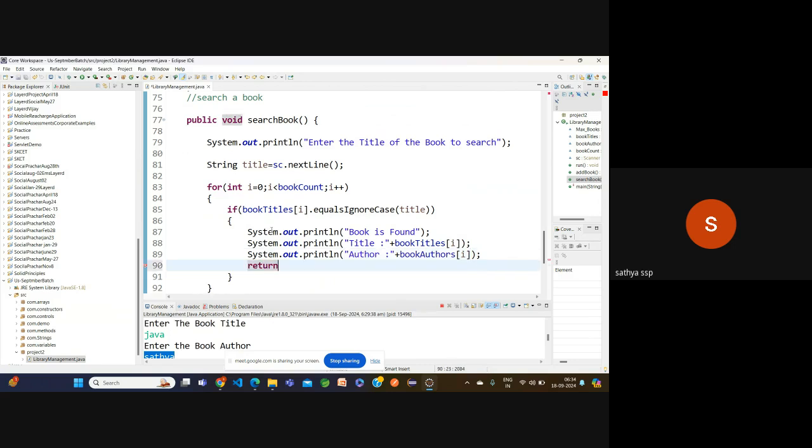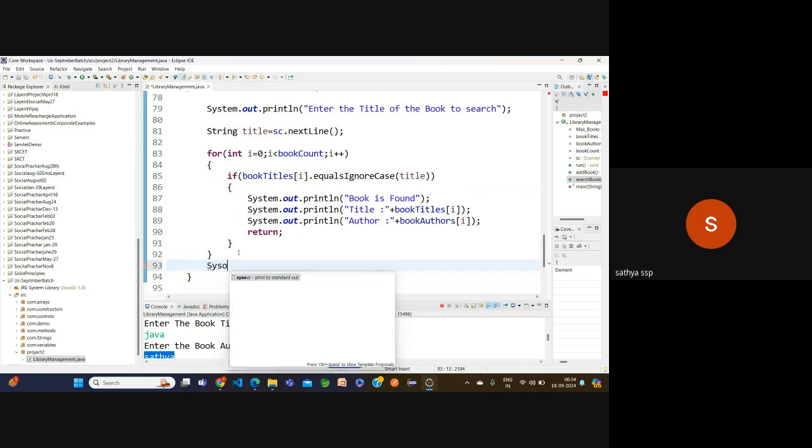Otherwise, if the book is not found, simply here I want to return SYSO, like a book is not found.